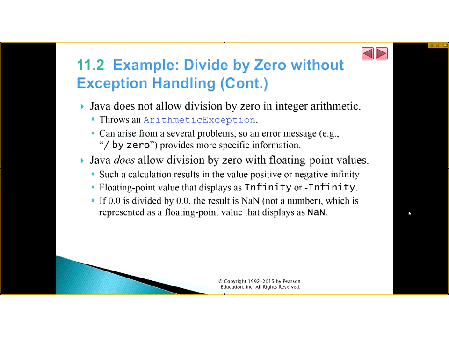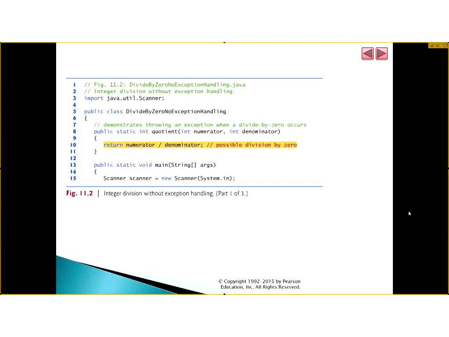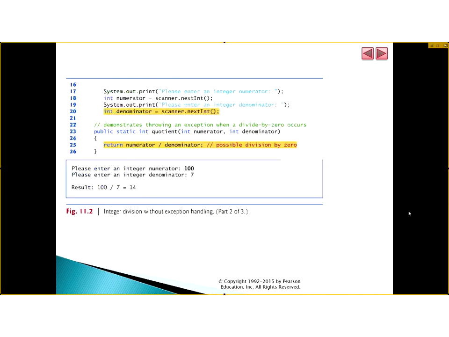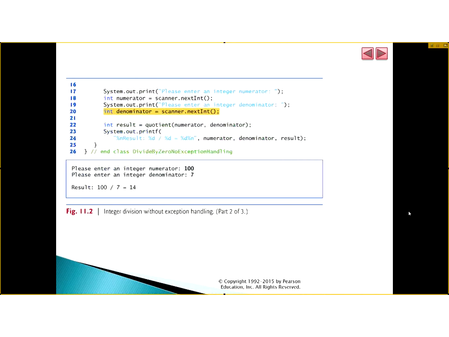Now, there are certain exceptions that you must handle, certain ones that you should handle, and certain ones that you just aren't going to handle. We'll talk about those as we go through. We can't divide by 0. So there is such a thing as an arithmetic exception, and it can arise from a number of things, but dividing by 0 will be a problem. Let's say we have this little method, very simple, where we return numerator divided by denominator, and we ask somebody to enter a number, enter another number, and then call that method.